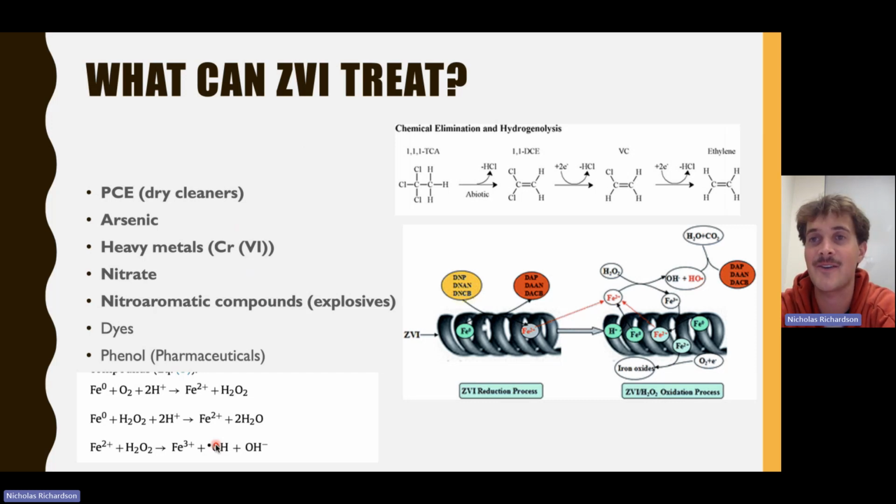And so it sounds very crazy, but it can actually be used to treat some of those other contaminants. And like this figure actually shows right here, it can be used to reduce the original nitroaromatic compounds and then take its byproducts. And once hydrogen peroxide is present, oxidize those to get complete removal.